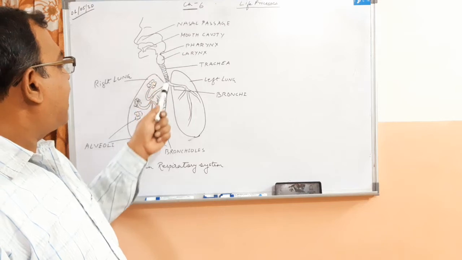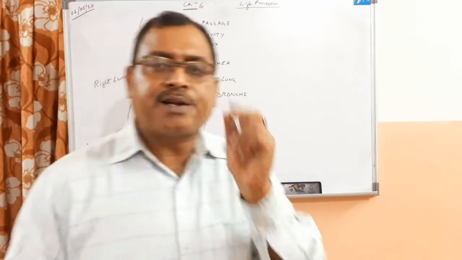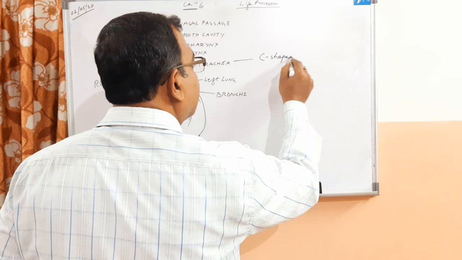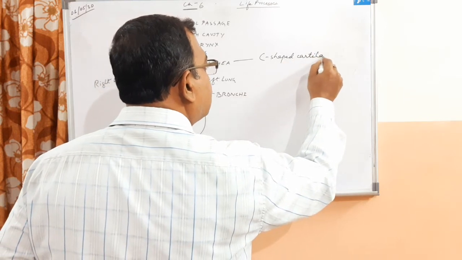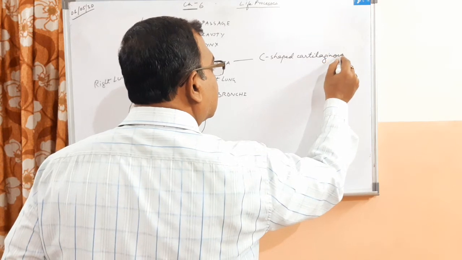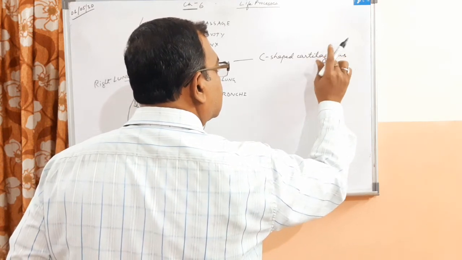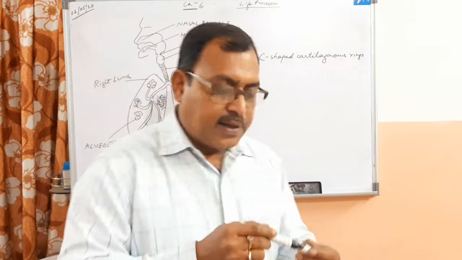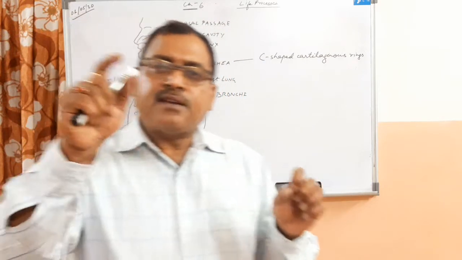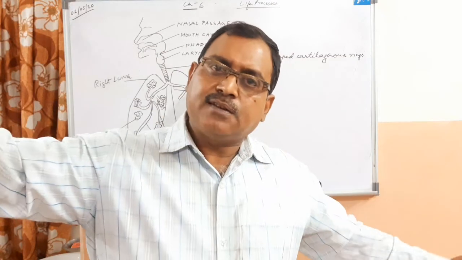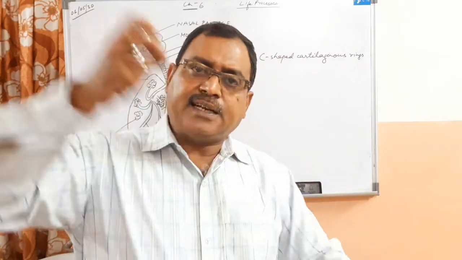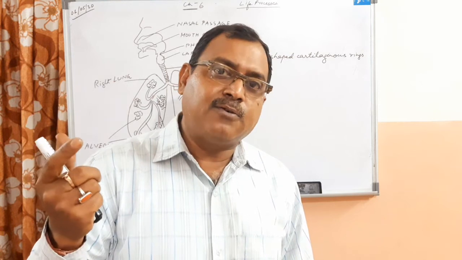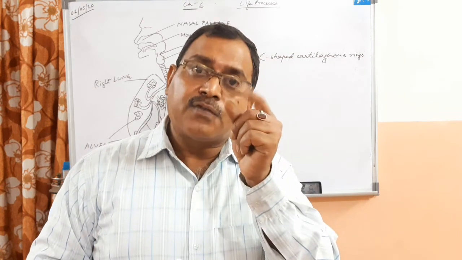Now this trachea is like a pipe which is supported by C-shaped cartilaginous rings. Why so? There is some reason. Now you have seen thin slender balloons. When you inflate the balloon, it is tight, it is swollen. What happens when you take out the air? When you deflate that long thin balloon, you will find that the walls of the balloon stick with each other.